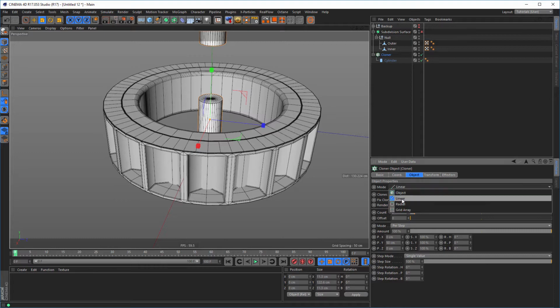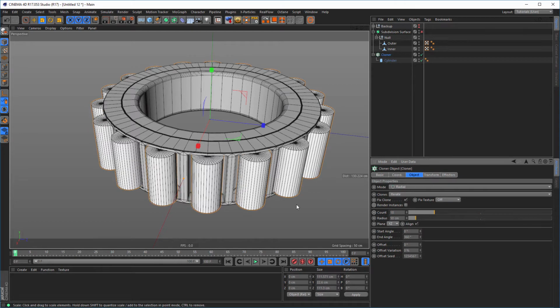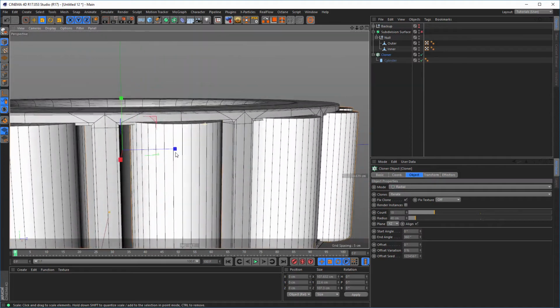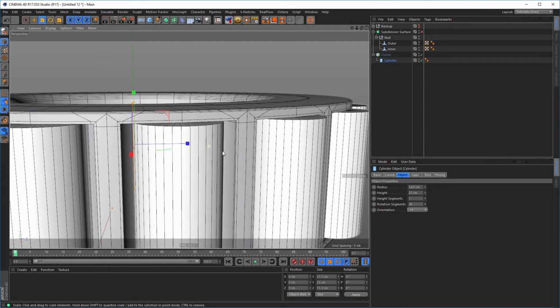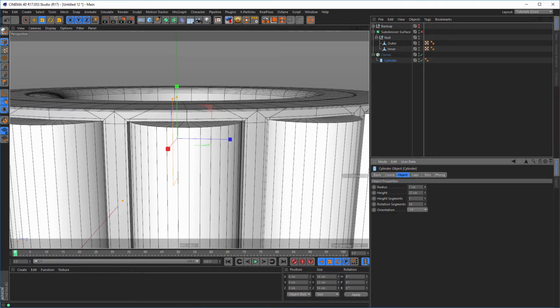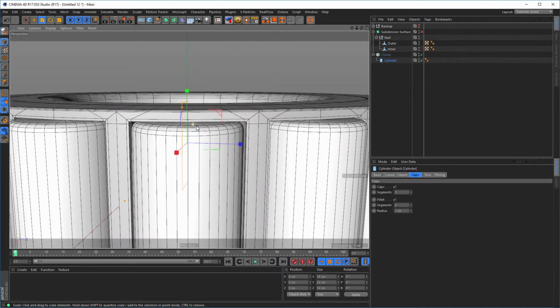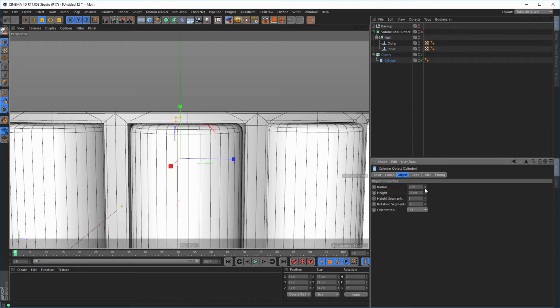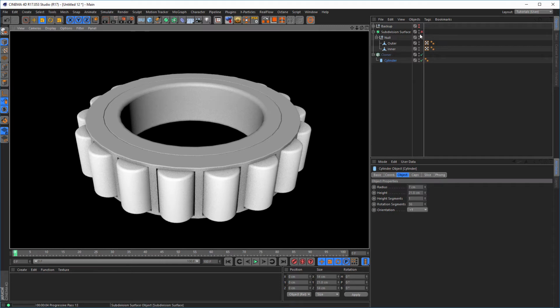With the cloner selected, we go to radial, and we need 18 of these guys, and they are exactly on their place. Maybe here something like this. Okay, we are too high with the cylinders. Let's make the height about 22. It's okay, and the radius 6, maybe 7, and make a little fillet here. 3 and 1 should be nice. A little too high maybe. Oops, this is the wrong one. Yeah, something like that. Let's see what we get. Ah, that looks nice.